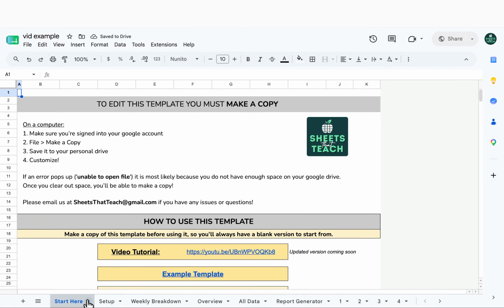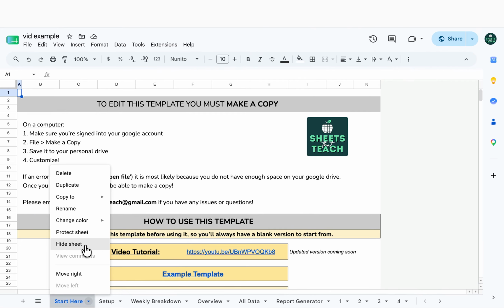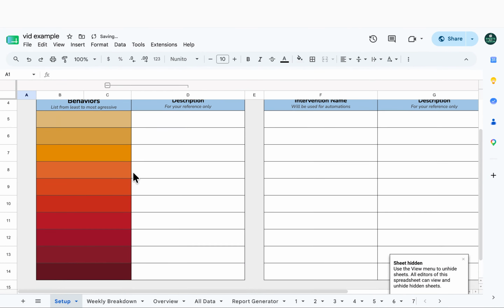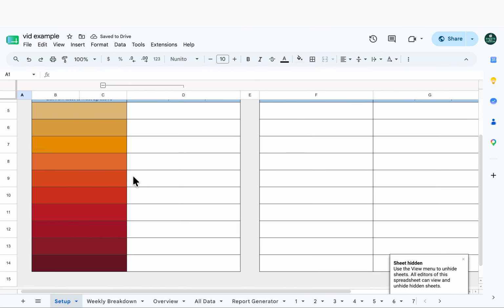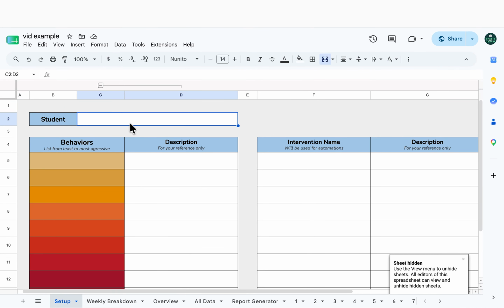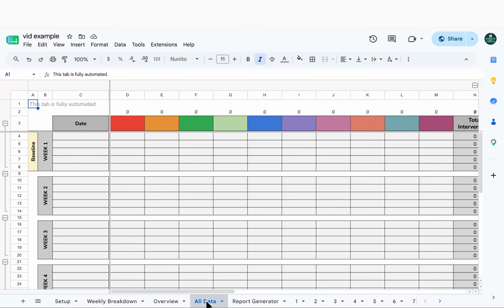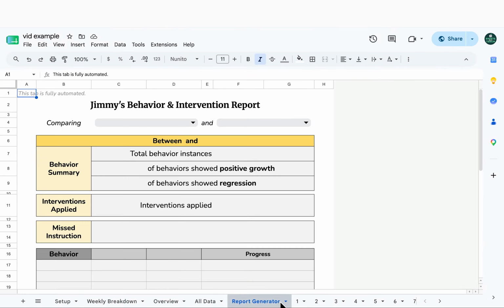Okay, all right, start here tab. I don't necessarily need that, so I'll go ahead and hide sheet. Behaviors, this is where I'm going to write my student's name. Let's say we're working with Jimmy, and that's going to allow lots of auto formulations. It's going to pull Jimmy's name into a lot of different tabs for you, like your all data or your overview, report generator, things like that.